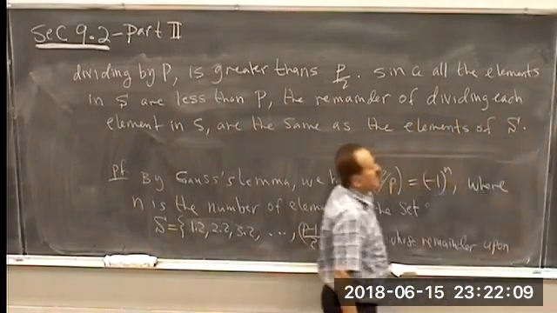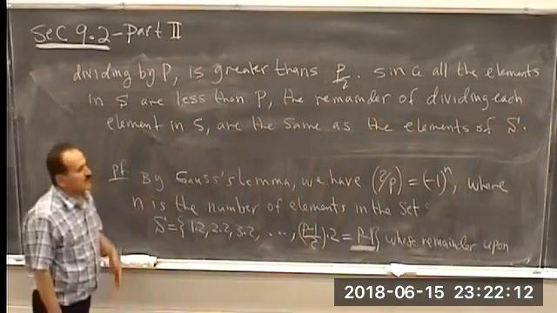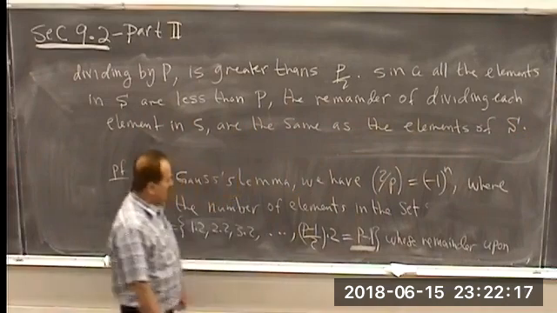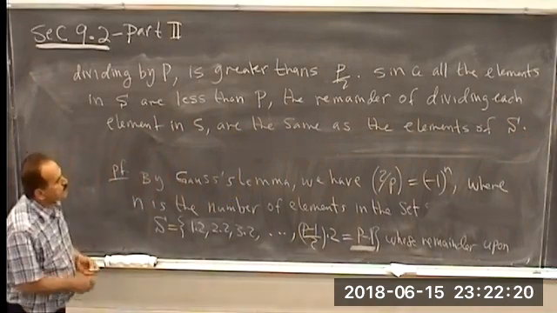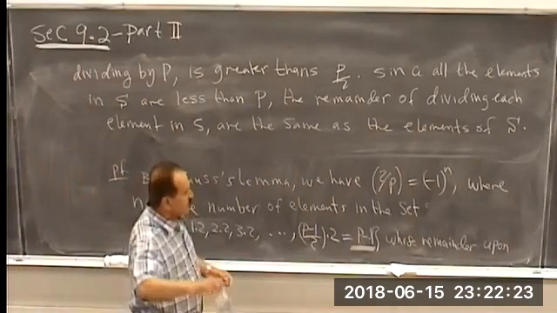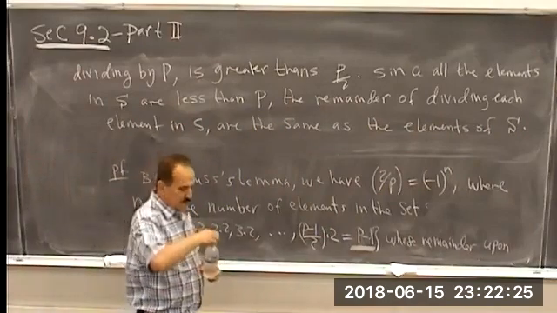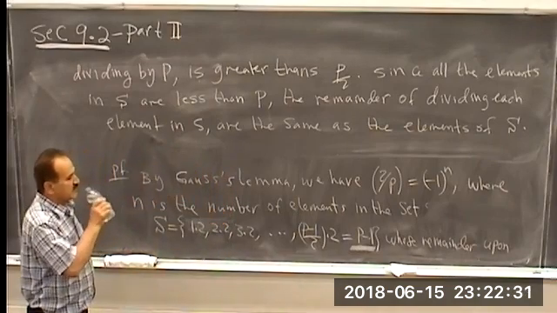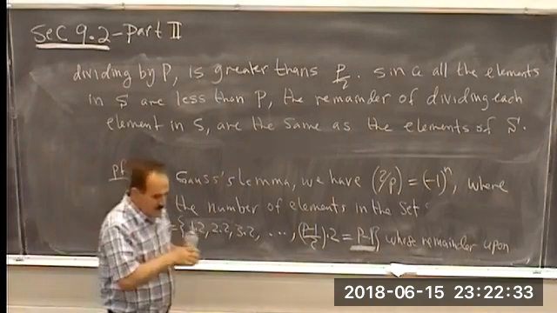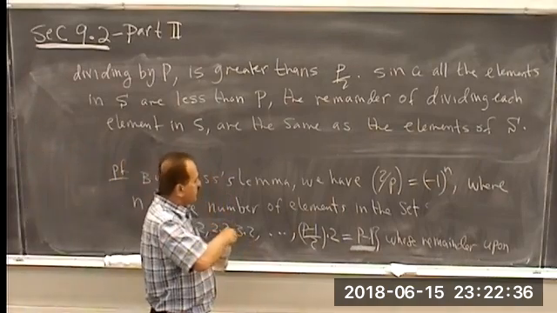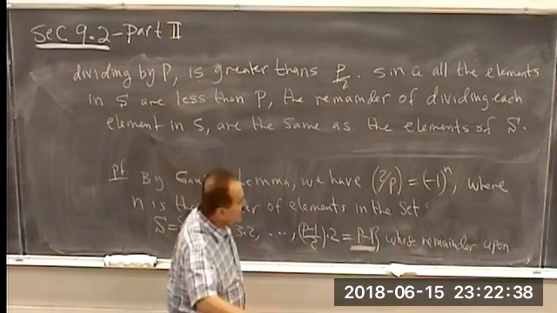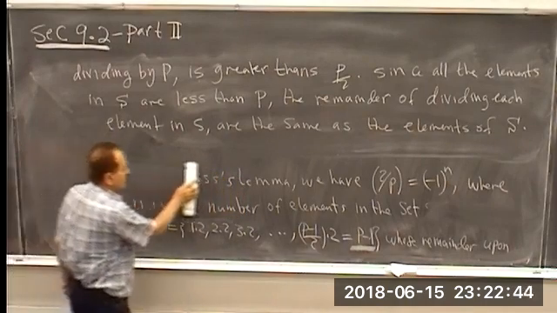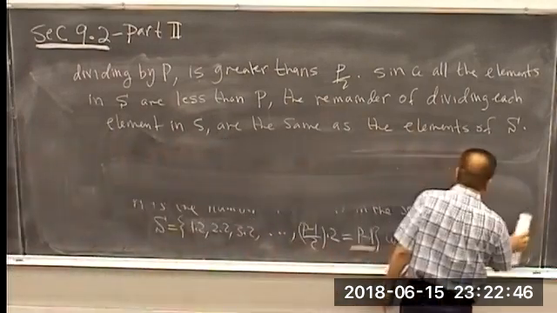Now, of course, when you divide, the quotient is 0, and the remainder is going to be one of these, depending on which one we are dividing. So this is a special situation, because we are taking multiples of 2, and the last element is (p minus 1)/2. The multiple of 2 is just p minus 1. So what we need to do, we only need to know which of these elements are bigger than p over 2.